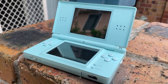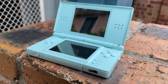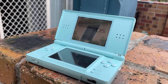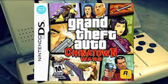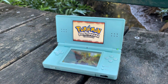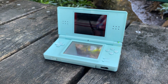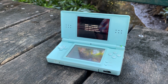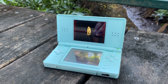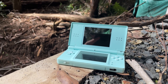Nintendo's consoles aren't usually targeted at a specific audience — like the Wii being the console for the whole family, and the Switch advertised with games for both kids and adults. There are even a few M-rated games on the DS, one of the most notable being GTA: Chinatown Wars. The DS was certainly an interesting concept that Nintendo worried could easily fail, and it did have a slow start, but it took off rapidly in the end. The DS remains one of the best-selling consoles of all time. It took risks, using very experimental features for the time — like the touchscreen — allowing for new ways to play favourite game titles, and will remain a staple of portable gaming in the 2000s for years to come.